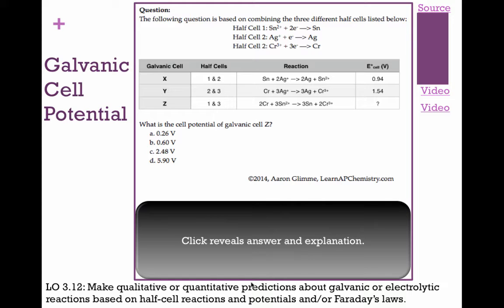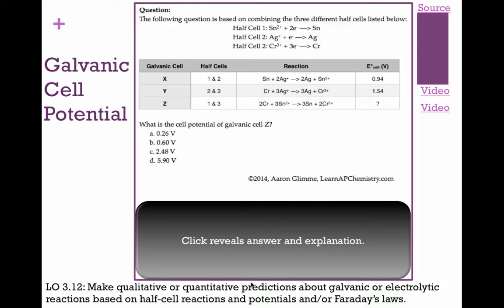The closer to equilibrium that you get, the lower the voltage becomes. Right? Remember that batteries don't want to be at equilibrium. Okay, so the closer to equilibrium you get, the lower the voltage becomes. The further from equilibrium, that's better. Further from equilibrium, the higher the voltage. Okay, so those are just some things with galvanic cells.